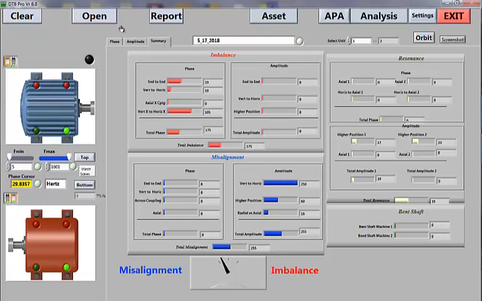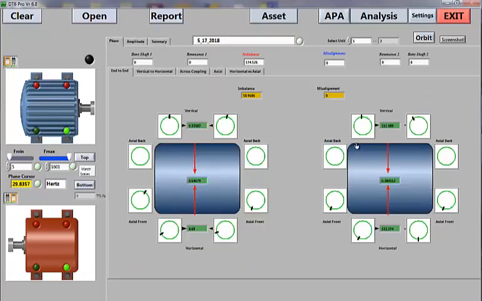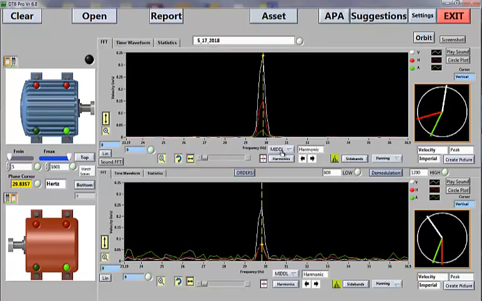And then if we wanted to, we could go through the phase relationships here with the balloon diagrams and see the phase relationships across each channel in certain positions along the units. If we had more units in this train, we could click through them here and see the other ones, but in this case we only have 2, so 1 and 2. But I'm going to go ahead and go back to the analysis.